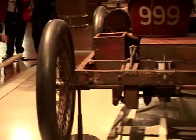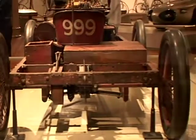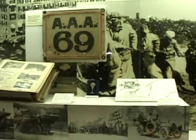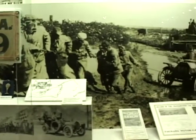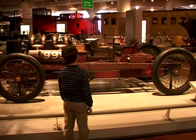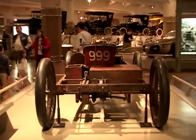These cars had the largest engines of any cars built at that point, 1902–1903. Mr. Ford wanted to prove to people what cars could do. He started Ford Motor Company in 1903, so he was really using these for promotion. And this car actually broke the land speed record — 91.4 miles per hour in 39.4 seconds.